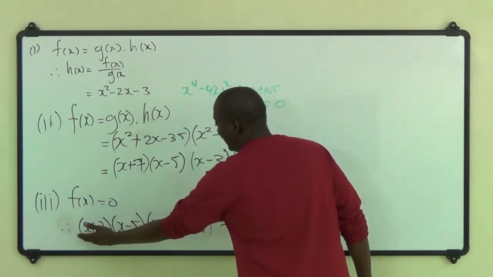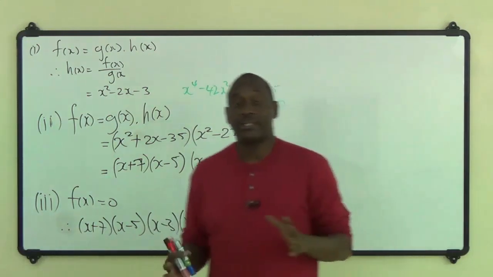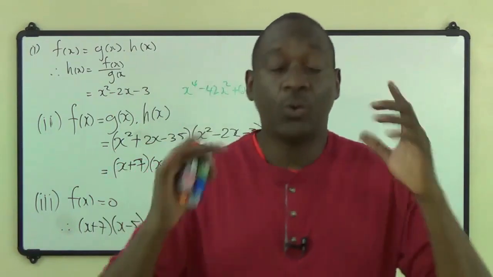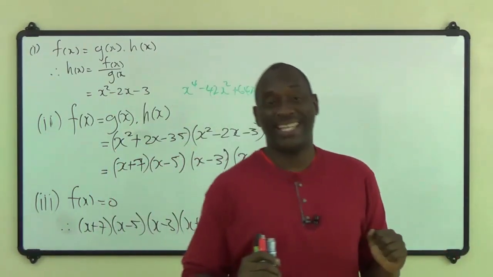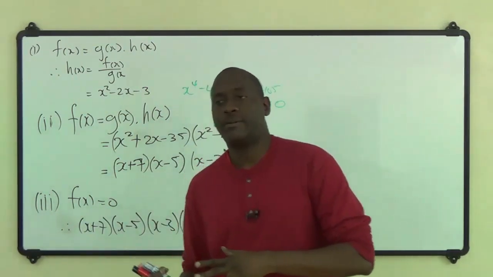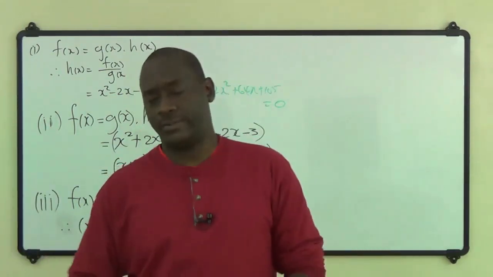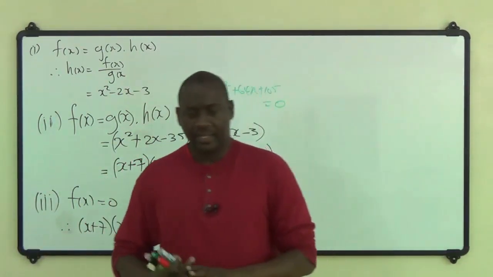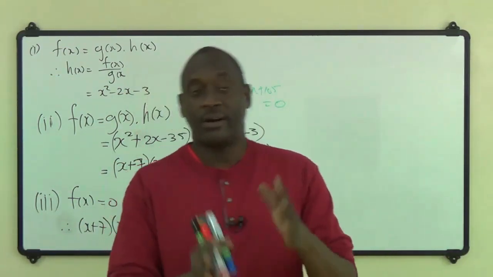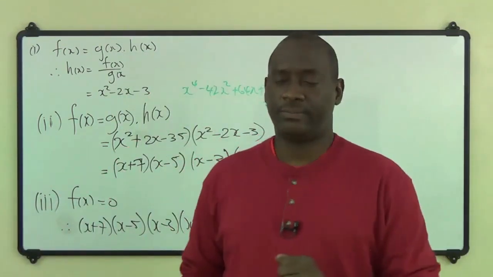We know that the product of these 4 entities is equal to 0. What does that mean? All it means is that you only need one of those entities to be equal to 0. If A multiplied by B is equal to 0, if A is equal to 0 or B is equal to 0, the whole thing will be equal to 0. If A by B by C by D is equal to 0, then you only need one of A, B, C, or D to be equal to 0 for the whole product to be equal to 0.